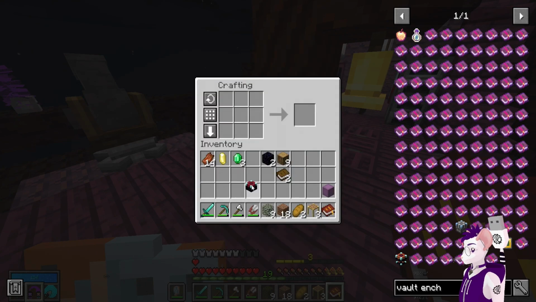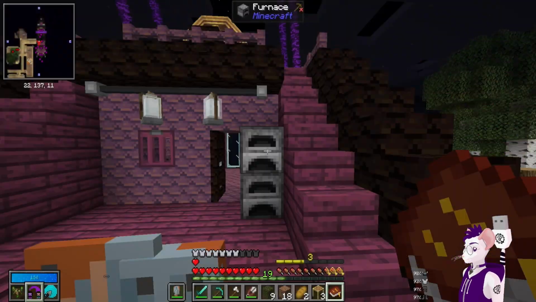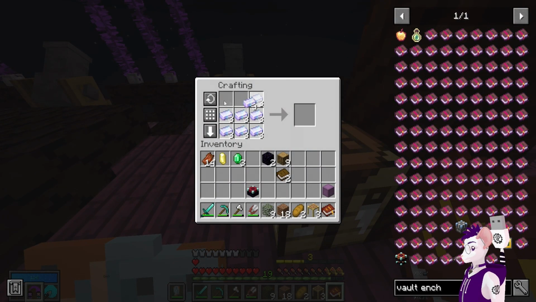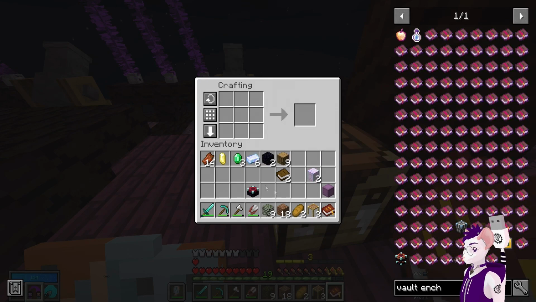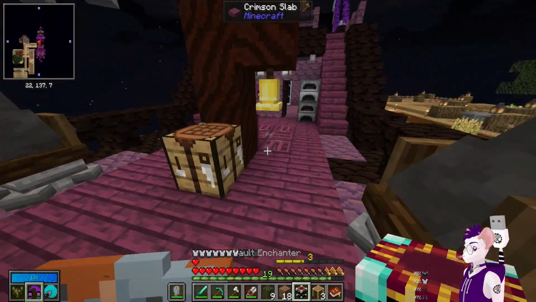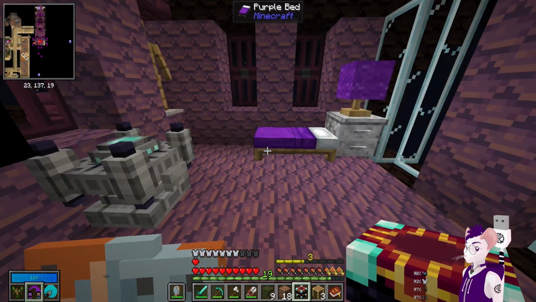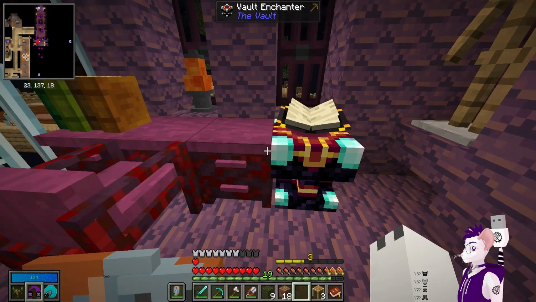Start with this. There we go. And then this. Oh, what are we missing? Oh, yeah. Chromatic iron. Which we should have enough cooked here. Here we go. And one vault enchanter. Where do we put you? We're going to put you in the captain's quarters, but where? Why not right here? That way it's right next to our desk with more books, see?